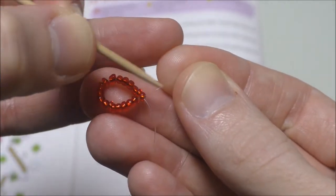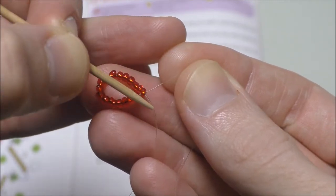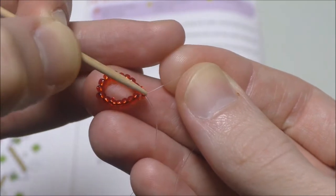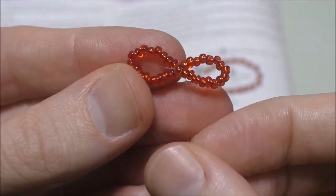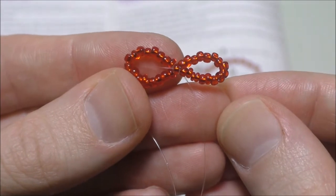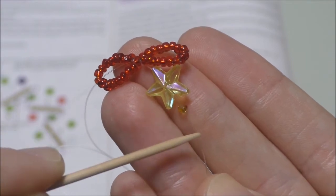Then we're going to take the red string coming out the top here, and we're going to do the same thing. We're going to add 17 of the small red beads and then bring it back through this bead so it comes out the top. Then we should have the blue coming down and the red going up. From here, on the blue string coming down, we're going to add 1 star bead and 1 more small gold or yellow bead.